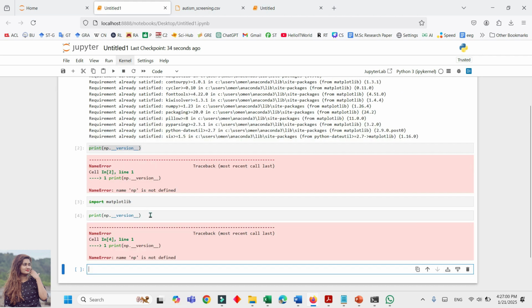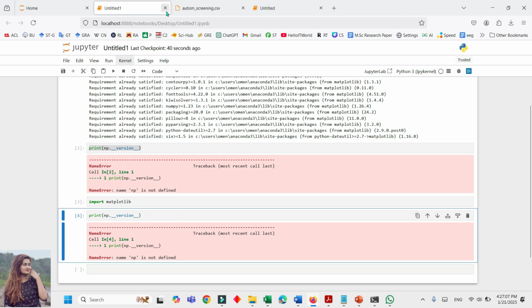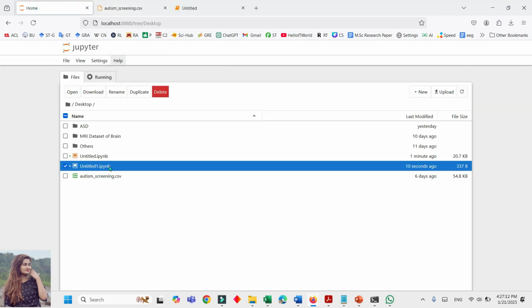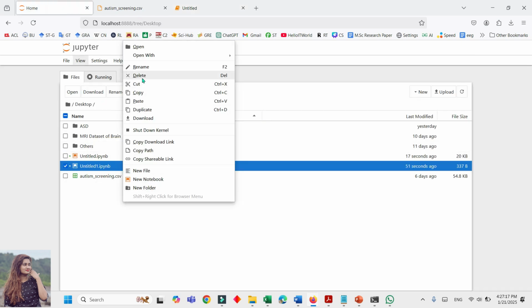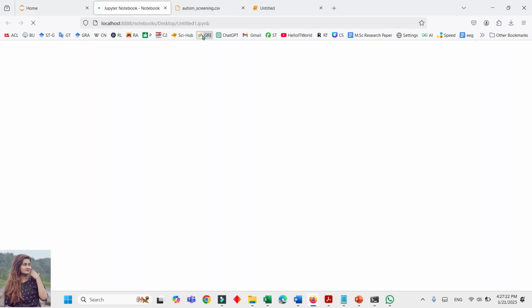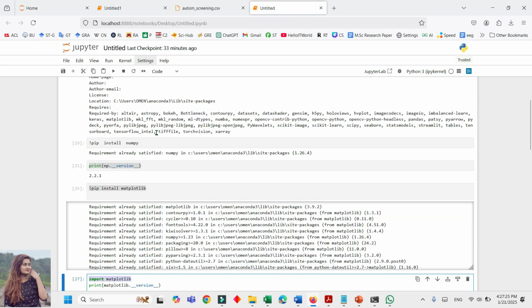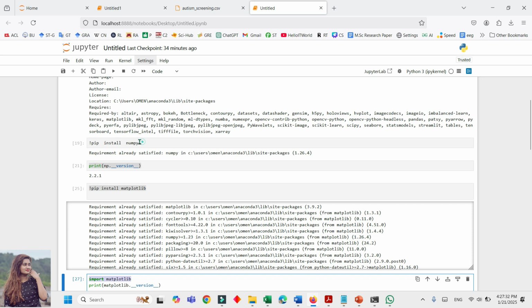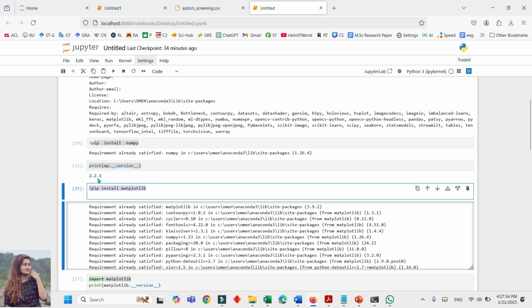Also, I'm so sorry, this is not right. So sorry, I have just cut or deleted this, leave this space. This is not, this thing I have deleted, and again I will take the new one. Now this is the pip install, sorry, this is the one.